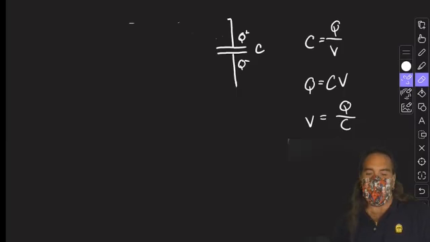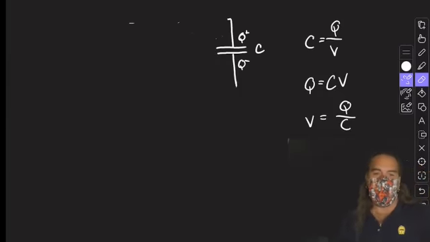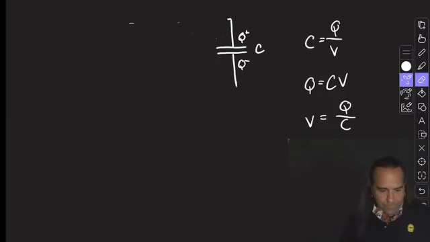But I do also want to point out something important, that although ideal capacitors will store this energy indefinitely, real capacitors do not. Real capacitors will leak their charge to the surrounding atmosphere. Even in a vacuum, electrons will just kind of evaporate away and go someplace else. So real capacitors will slowly leak their charge. And we use that phrase to describe it, that they will slowly leak their charge. All right.